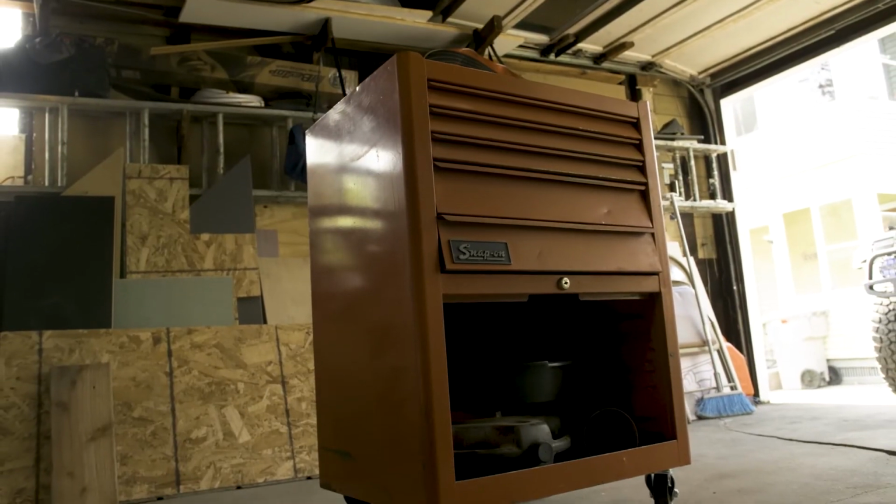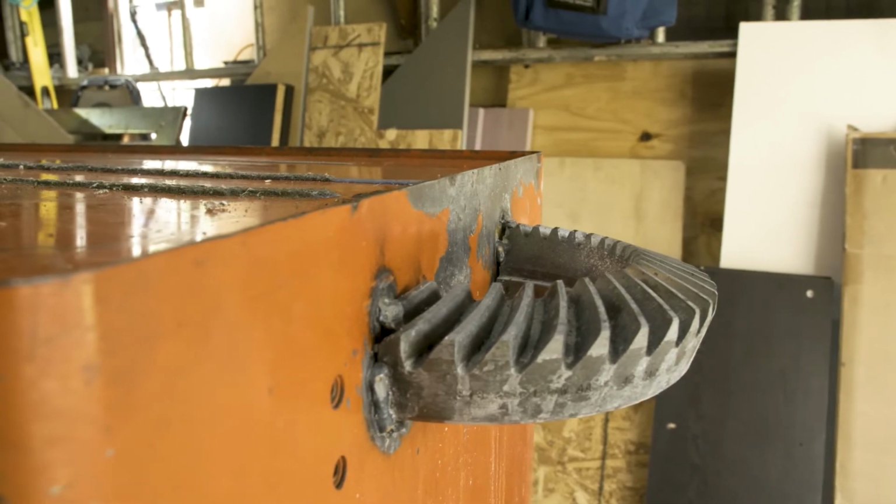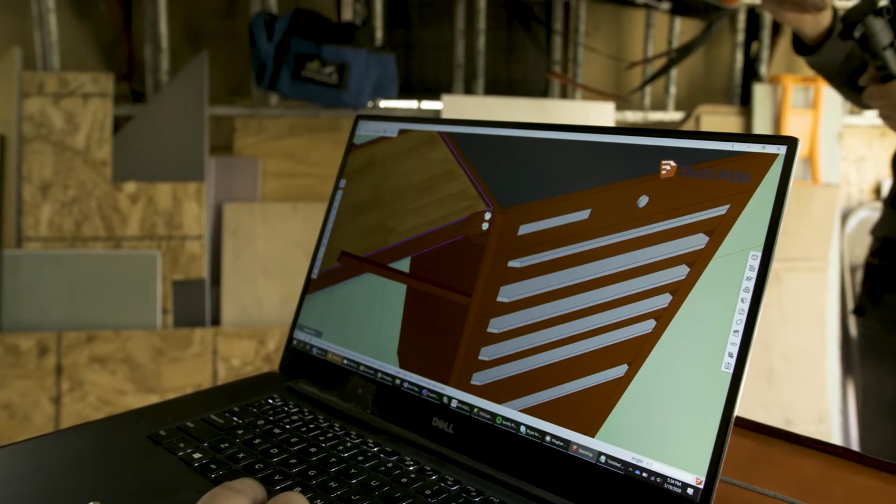For our second project, we're going to have a two-part series on the Toolbox. So why don't you tell them a little bit about the Toolbox project? Yep, so we picked up this red snap-on toolbox a few weeks back. We already added a handle onto it, and now we're going to build a side tray that folds on the left side of it. So we're going to fabricate that, and then part two, we're going to be painting that. So stay tuned for that.